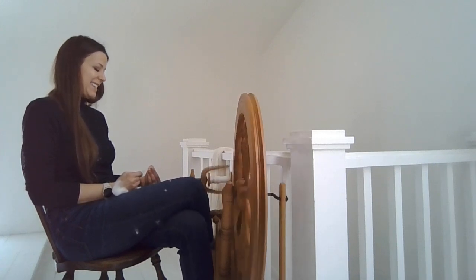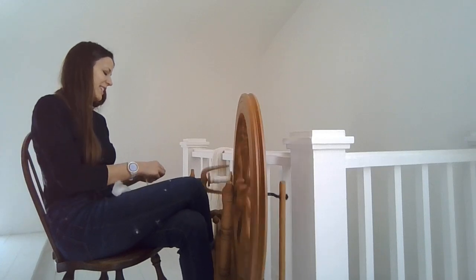Every so often I have to sit up because I have poor posture. I start slouching forward like this when I spin, and then I end up with a neckache and a headache. And it just isn't very good feeling. So every so often I have to push myself back and remind myself to sit up straight.